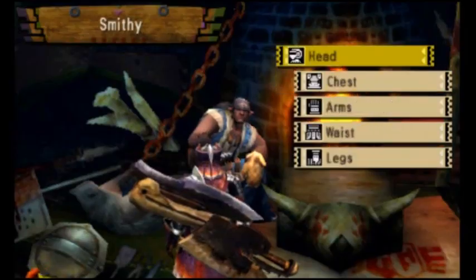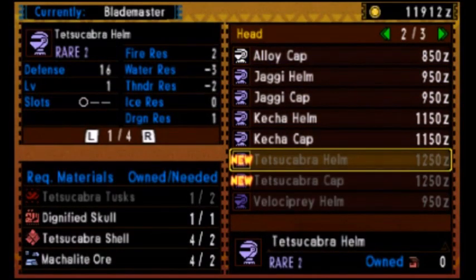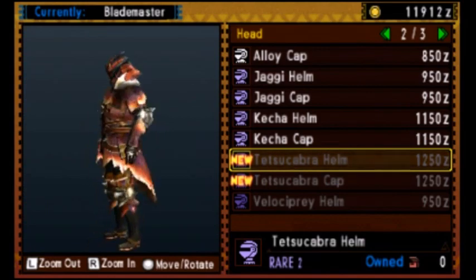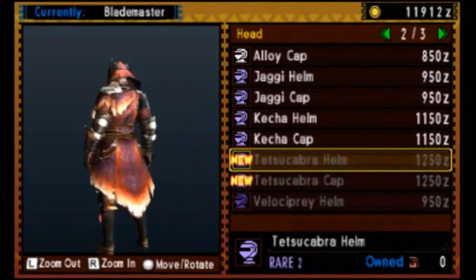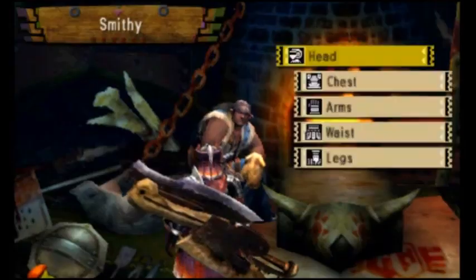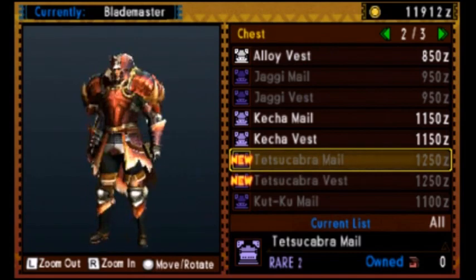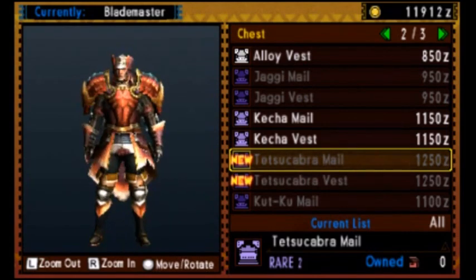So, I don't know. I assume from one time killing him, we didn't get enough to make armor. But honestly, I don't even know if we want Tetsucabra armor, although it does look really cool. It looks like samurai armor. I don't really know. Ooh, it's huge, though. We might just have to get it because it looks cool.